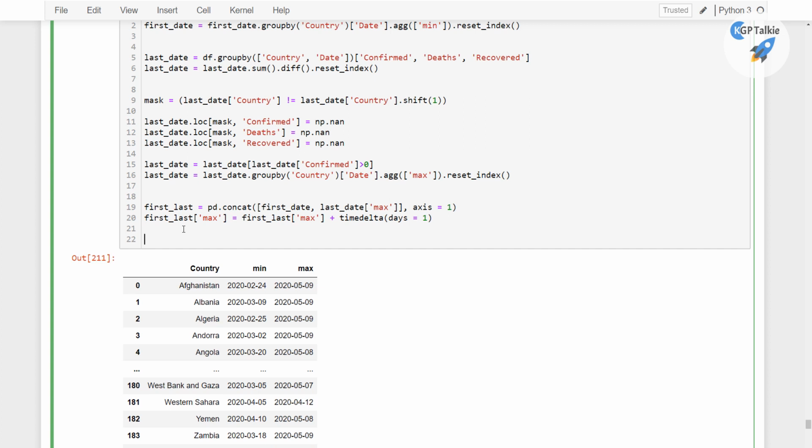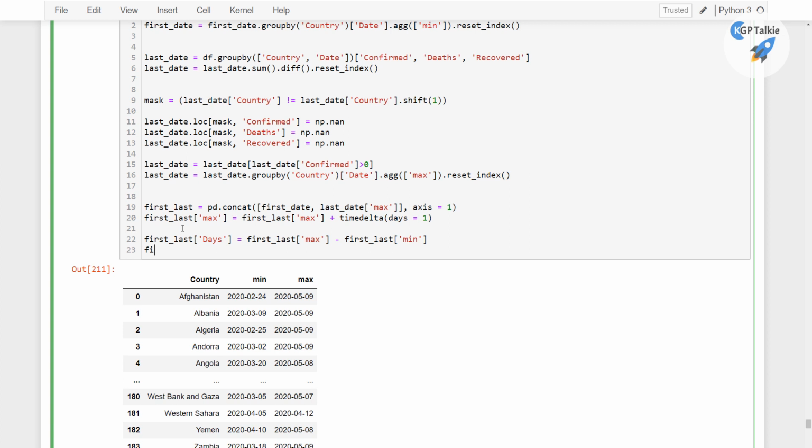Perfect. And in this way we are going to get the number of days. So first_last, then we have days is equal to first_last, and inside that I'm going to put the max minus first_last minimum.